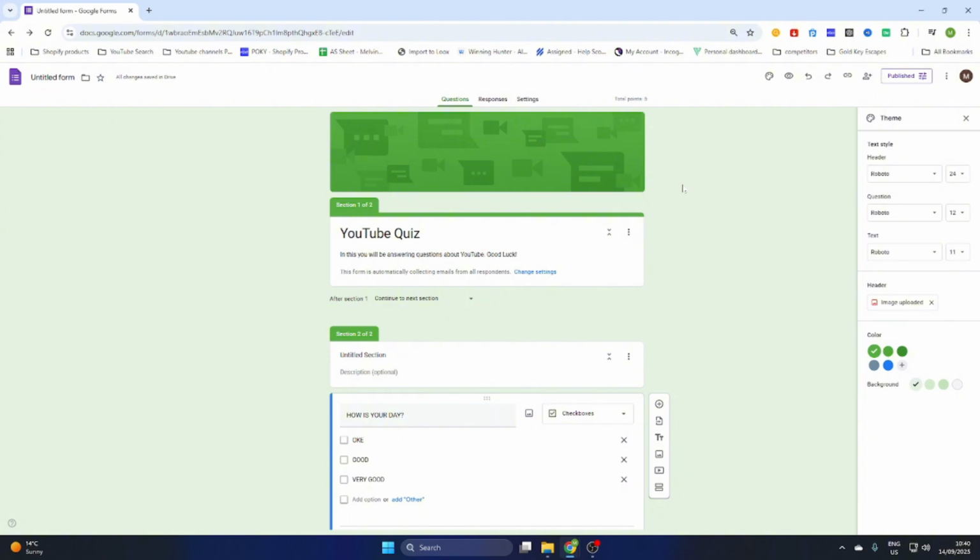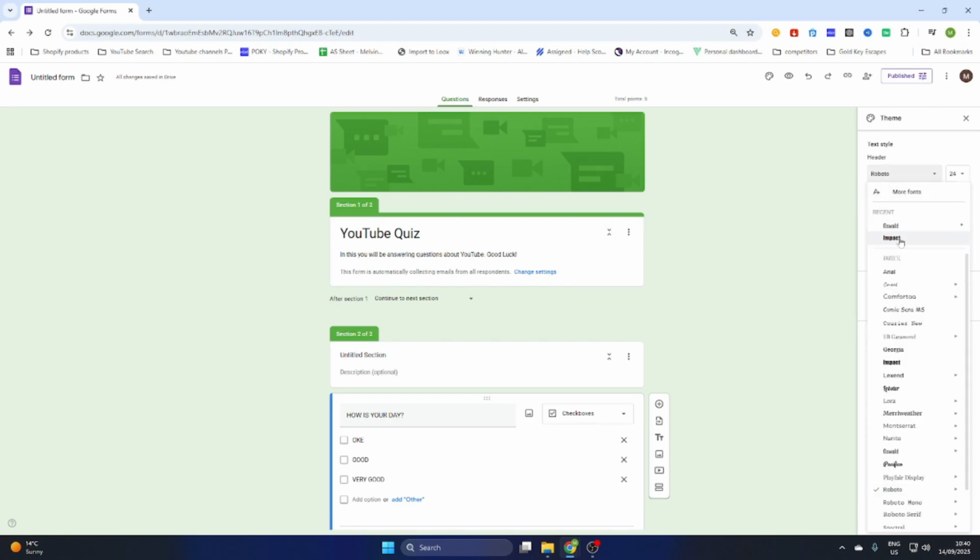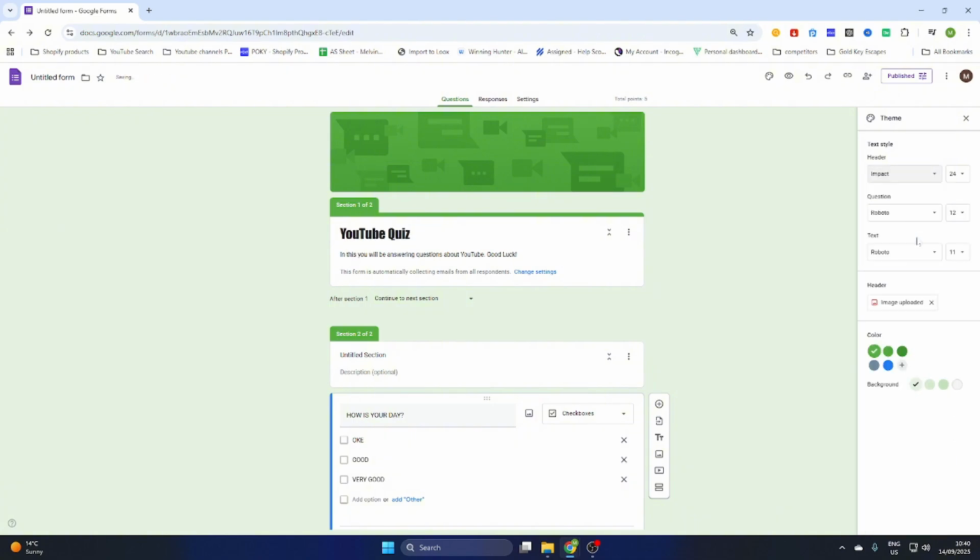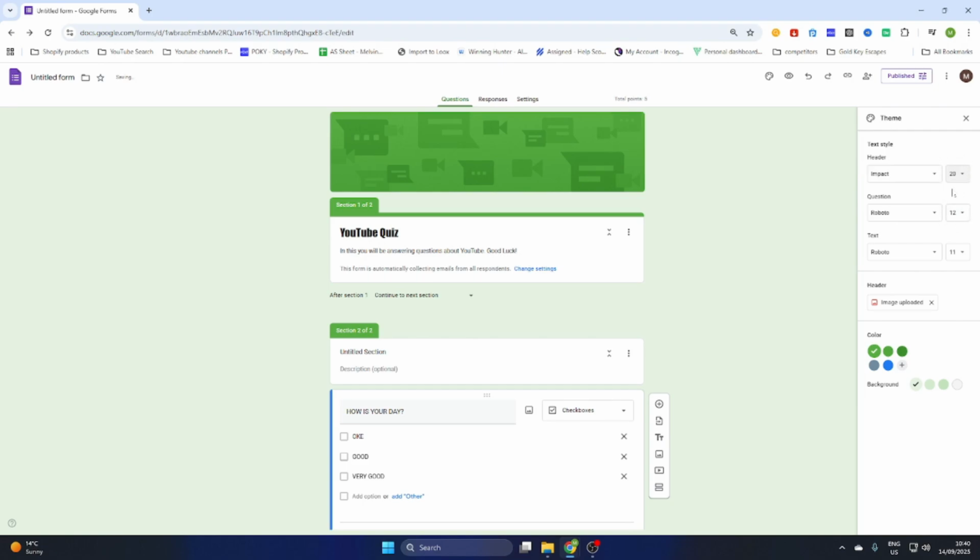Now for the first step we will change the header font. And as you can see, this is the header font. So what we will do, we will open the menu by clicking on it and then we can select a new font. Let's use this one, the Impact font. Select it and as you can see, the header font will change to it. Now the next step is of course maybe to resize the font. Maybe you would like to make it a little bit smaller, then you can choose another font size.